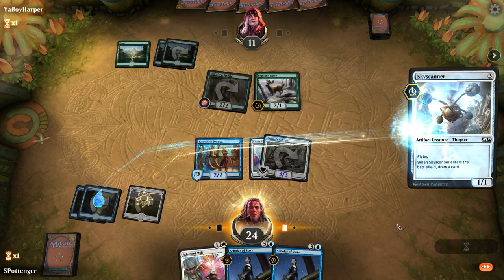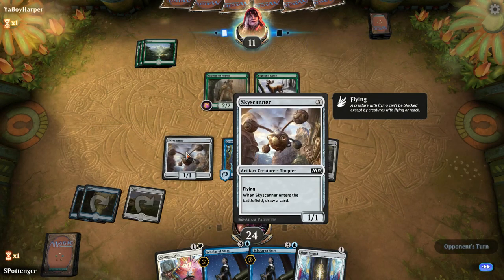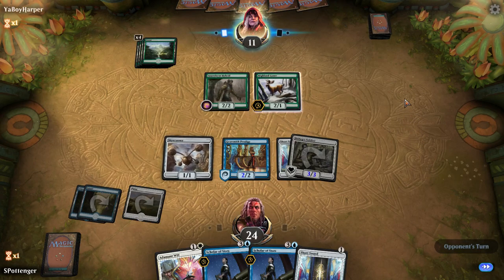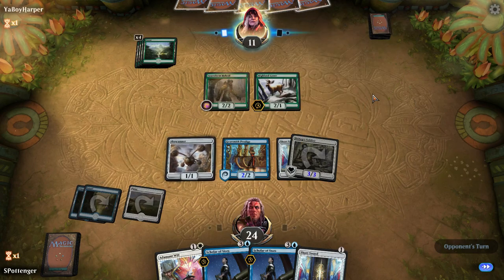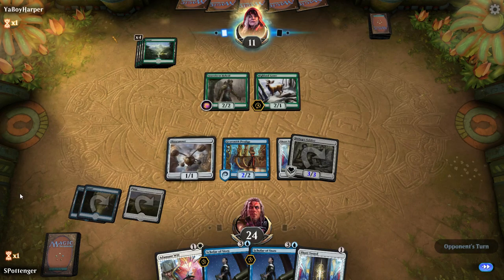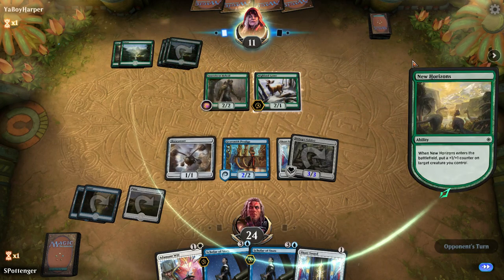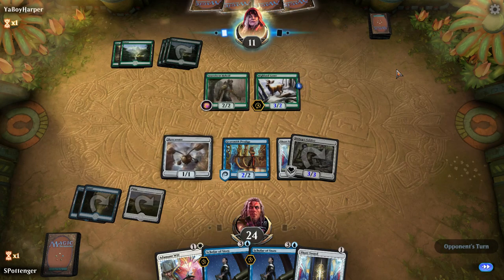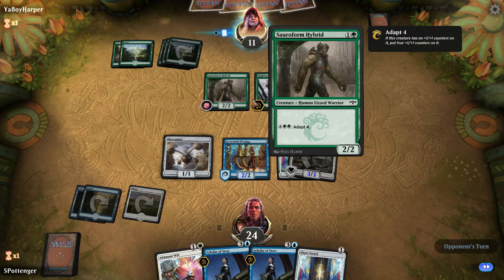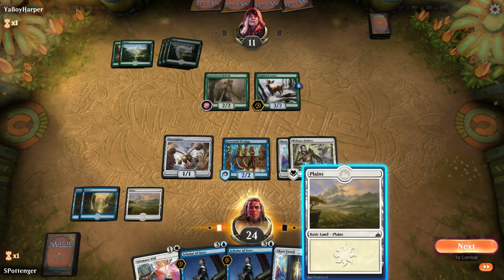Now we have a Skyscanner. I love that sound effect of the Thopter. Attack with the hybrid. Let me make this trade. New Horizons. Putting the counter on the Highland Game. That's big game. So that means next turn he can adapt the hybrid. Okay. I see you.